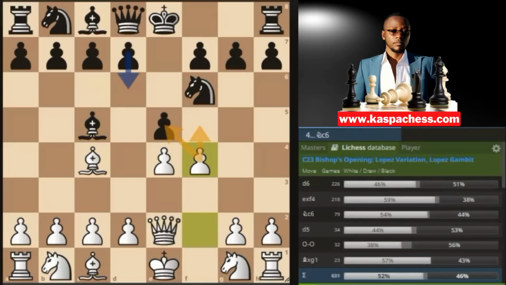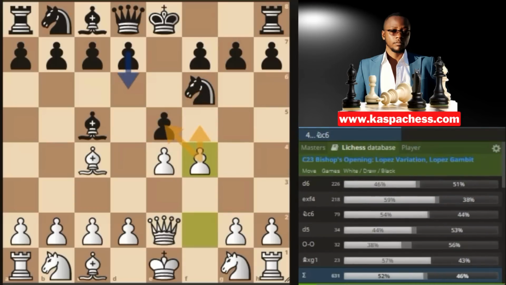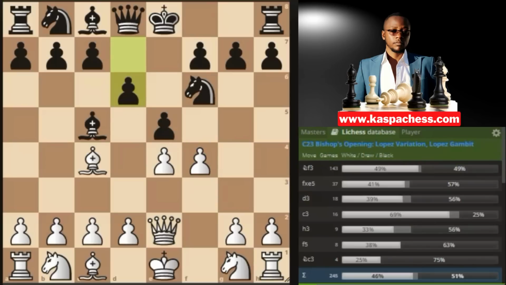We saw what happens if black takes on f4. Yeah, you just go e5. But hey, what if they play pawn to d6, which is the top played move? Well, now position is just equal.